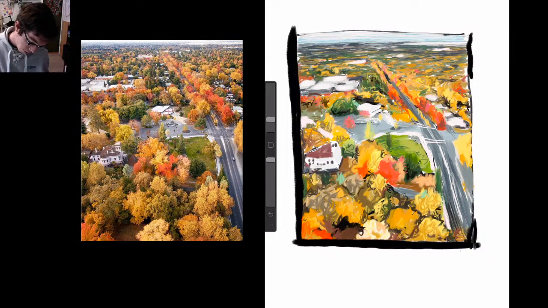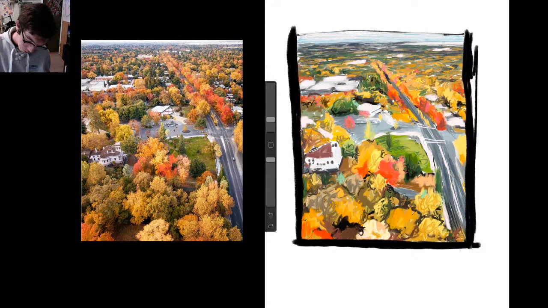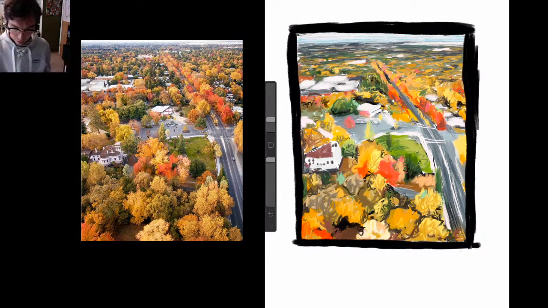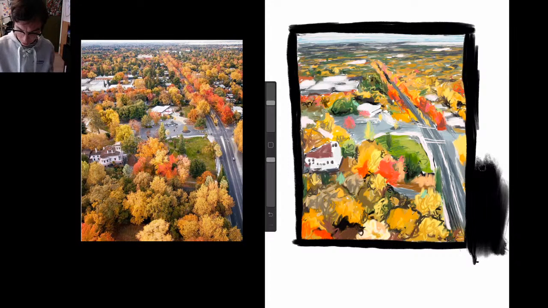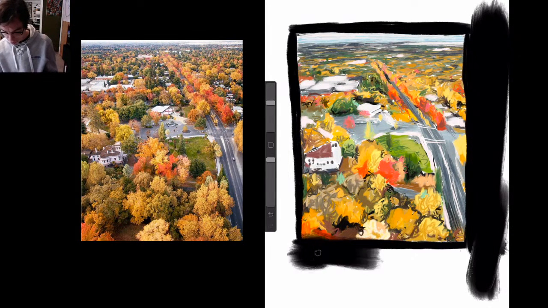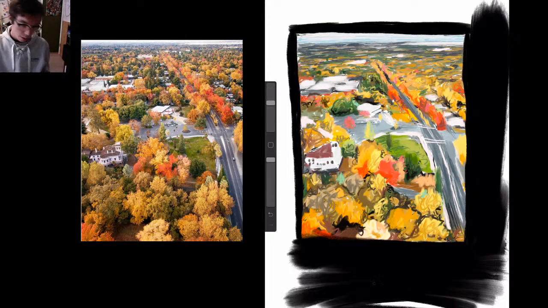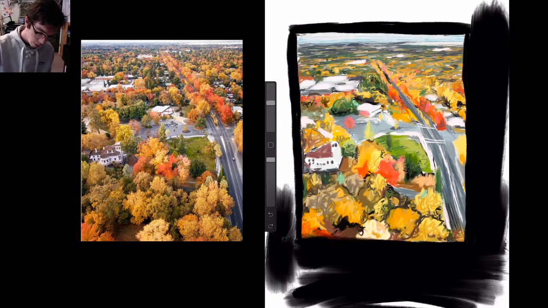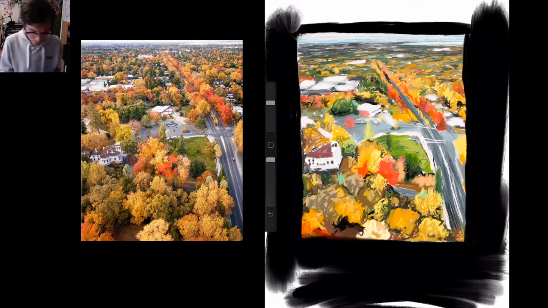I do this on my oil paintings too. So I'll be a little bit more careful usually, but that way if there's any kind of rogue strokes off the edges, this will take care of them. Also, it gives it a nice border, even without your frame. Let me make a bigger brush here, and I'll just quickly fill in black here. Oops, don't want to cover up my painting. Oh. There we go.